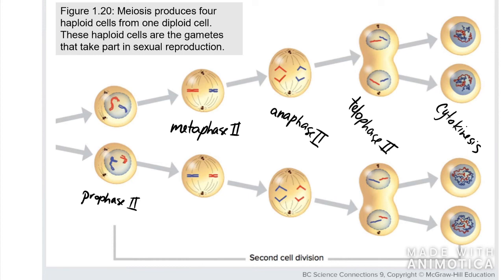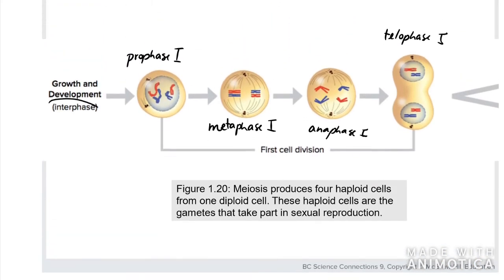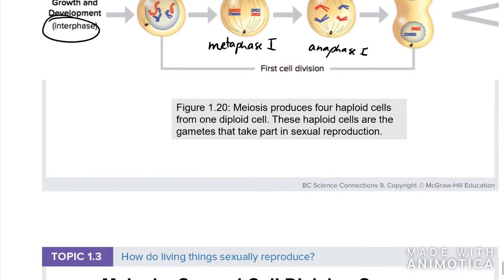There is one phase that was missed, actually 2 phases that were missed. We were missing our interkinesis, and in this first part, we were actually missing our interphase. We didn't have a picture of it. In your assignment, there is a picture for interphase, so you have to be really careful about that.